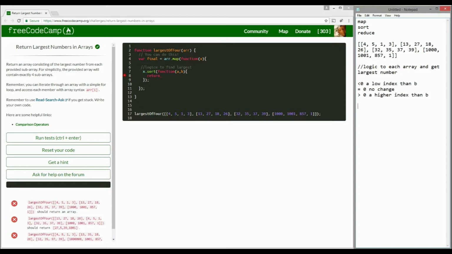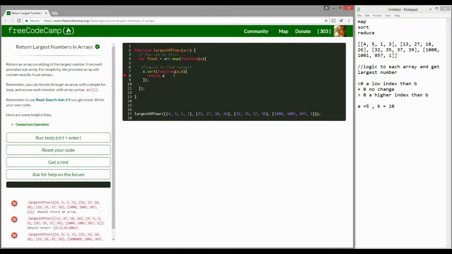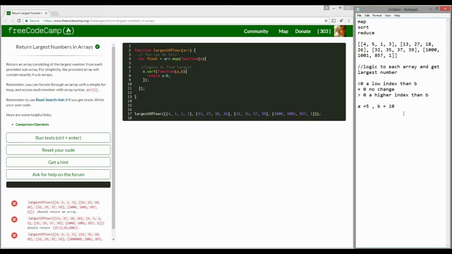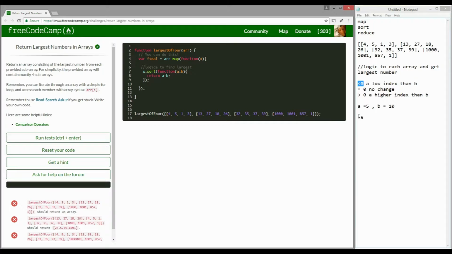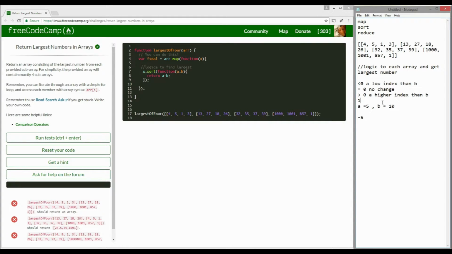Let's take an example, right? So we got a sort function, and in the callback function of the sort, we gave it A has a value of 5 and B has a value of 10. So if we return, let's say, the difference of A minus B, what this does is it does 5 minus 10. So we got minus 5, which is less than 0. So what it does, it makes sure A has a lower index than B. Let's just say A is on spot 1 and B is on spot 2. They pretty much stay the same because A has a lower index than B.